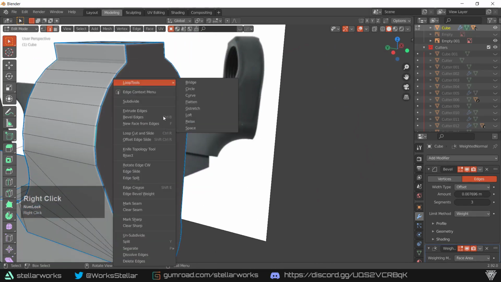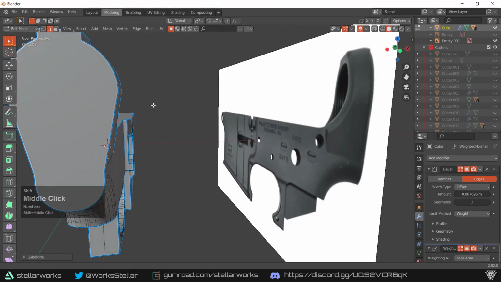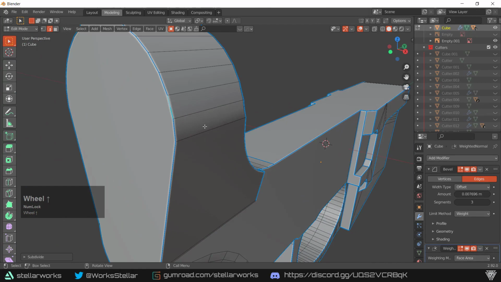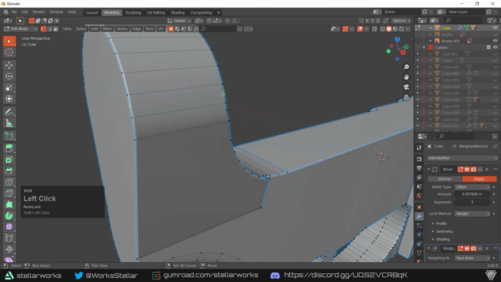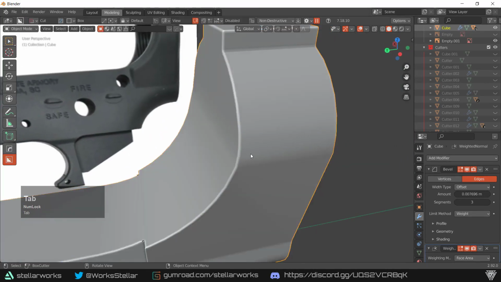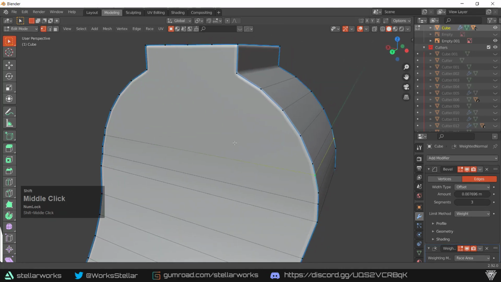I'm going to subdivide this and do the same thing on the opposite side. Subdivide just to give us an extra line here. Join that one and join that one so we don't have any strays going across.